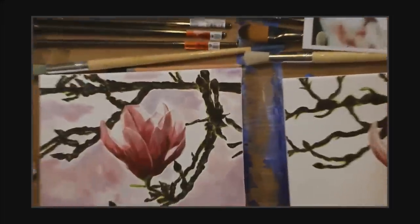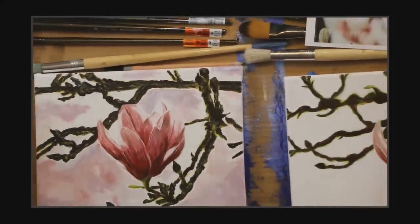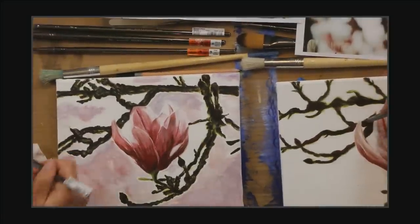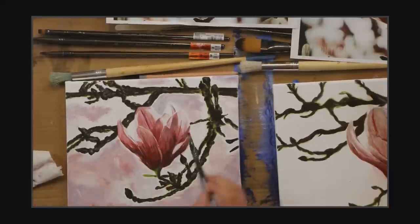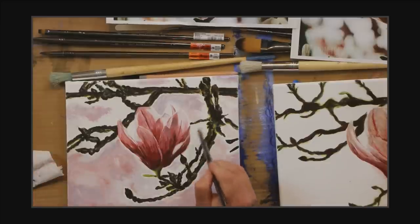Darker. Okay, now I'm going to grab my small angled brush again. Where did it go? Go around again. Oops, that's really watered down. Too watered.